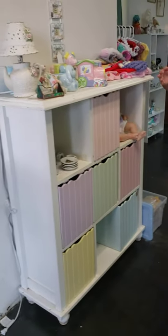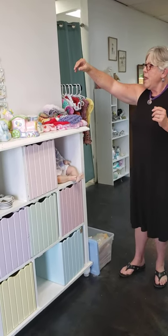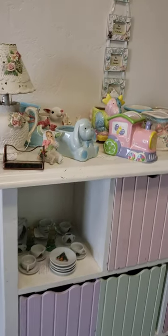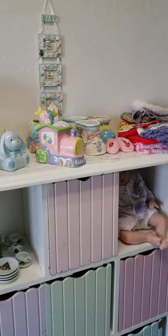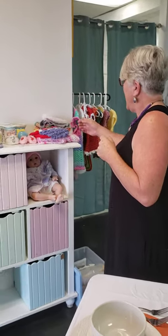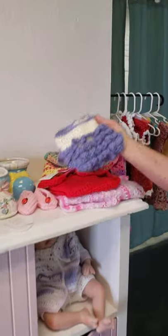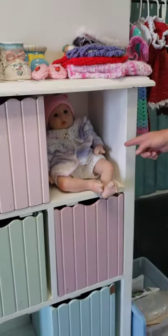Over here you can see that this is our baby area. We've got a lot of planters that you can pick from, and they would go beautifully in a new nursery. These are obviously vintage, and what I think might look really pretty in here are air plants or baby's breath. And here we have some little ruffled butt covers for babies. We have hats, and then there's our little baby who models everything.